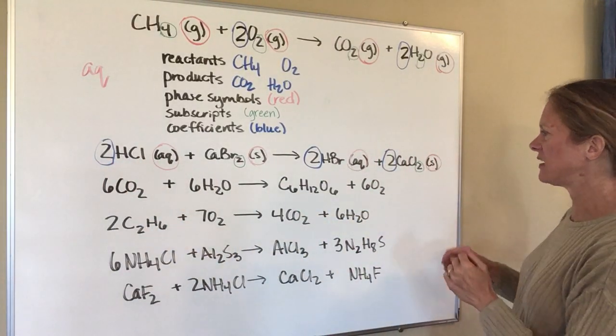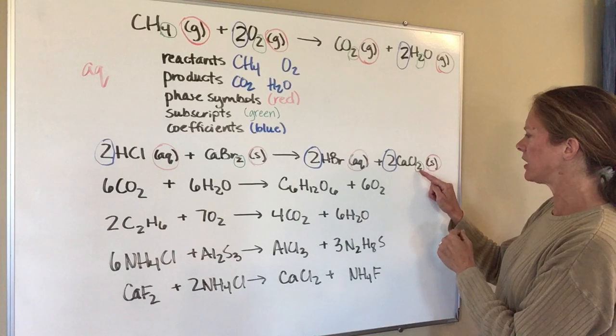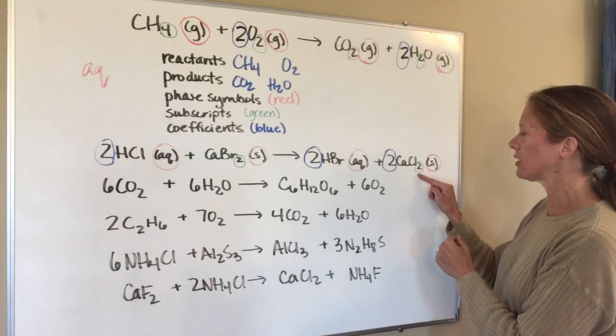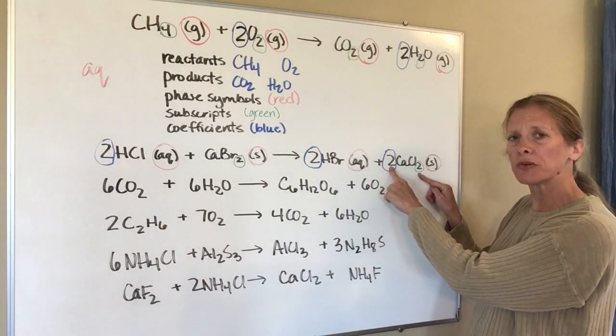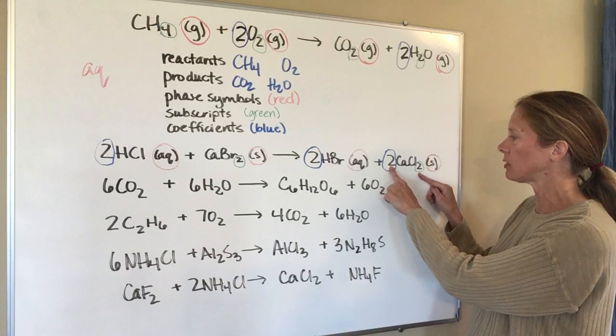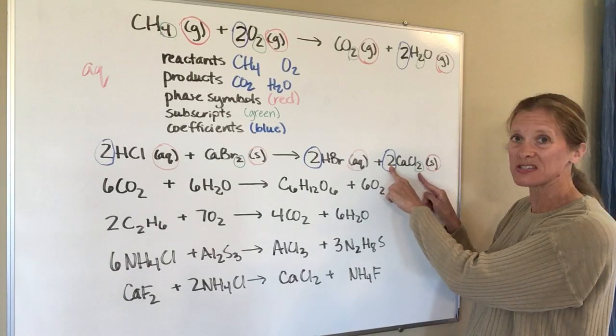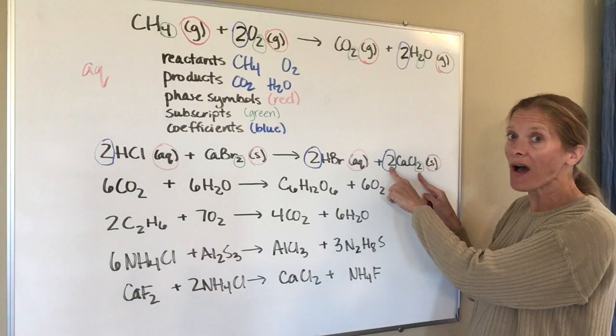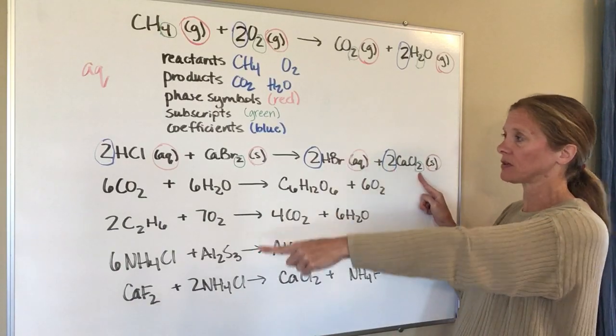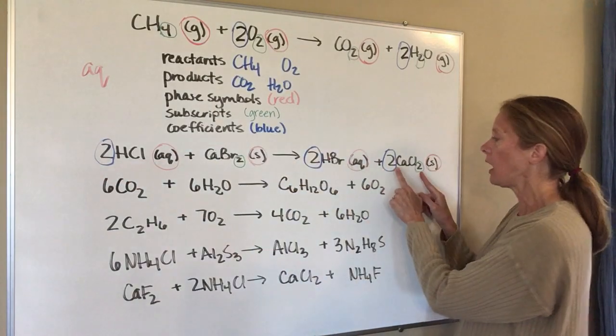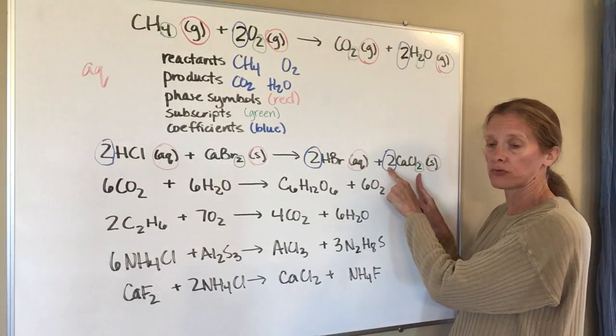On this side, I have a 2 for the chlorines here, but there's a 2 in front of it, so that means that I have a total of 4 chlorines on this side. Well, that is not the same number that I had on the left, because I've got 2 chlorines here, but I have 2 times 2, which is 4 over here.